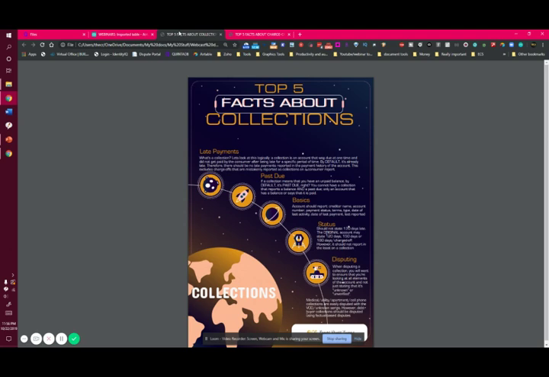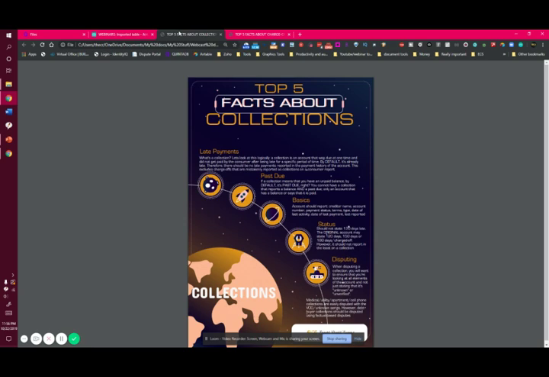Next part, past due. Not only should there be no late payments, but there should also not be a past due. If a collection means that you have an unpaid balance, by default, it's past due. You cannot have a collection that reports a balance and a past due. Only an account that has a balance or says that it's paid.